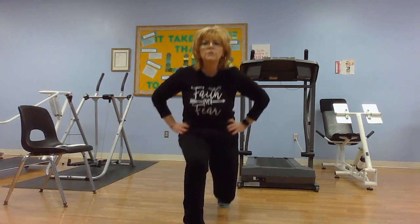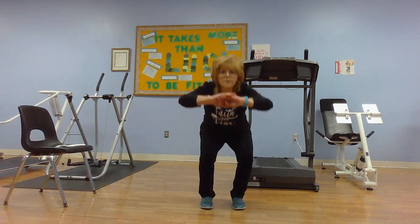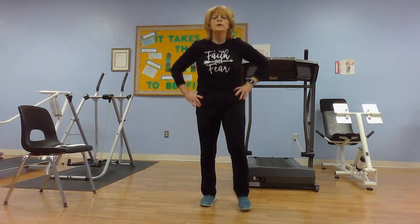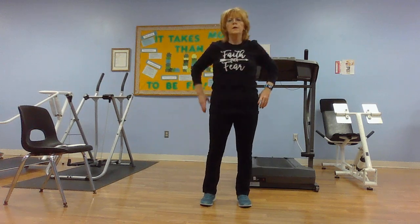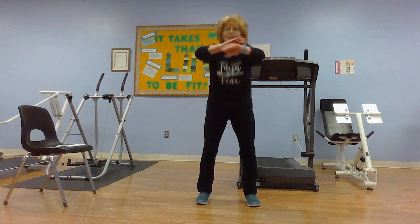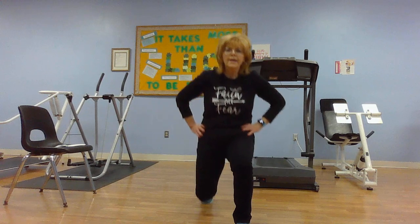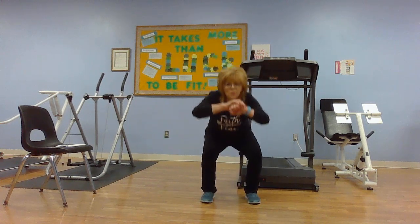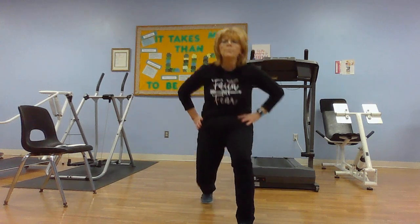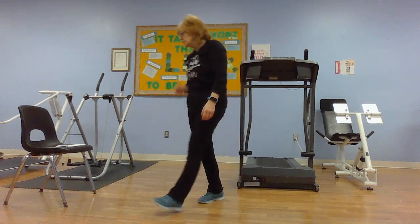Here we go. Lunge. Overloading the big guns today, girls. Remember that. And squat. Lunge. And lunge. And squat. Lunge. And lunge. And squat. And lunge. And lunge. And squat. And you want to exhale, pushing up out of these moves. Okay, good job, good job.